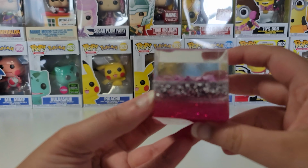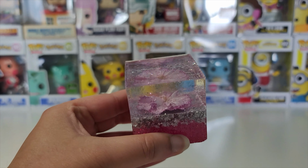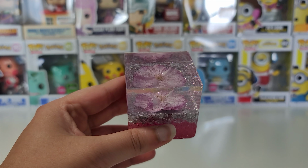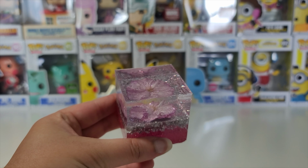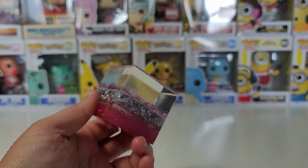So anyways, let's look at this one more time. And the way the light refracts or reflects on this, it kind of looks like there are two cherry blossoms in here when viewing it from a certain angle, which I think is pretty cool. For example, like this. When my sister came and saw it, she's like, "Do you have two cherry blossoms in there?" And I was like, "No, it's just one. It's just how it looks."